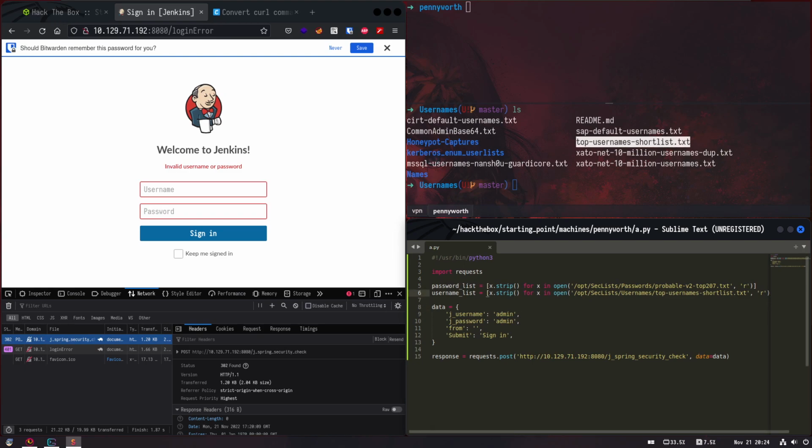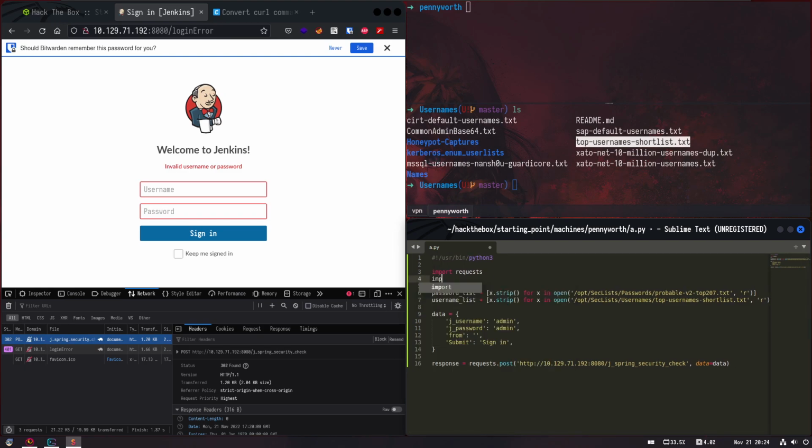Okay, looks good. And then the thing I like to do is import sys, because when it finds the right combination, I like to do a sys.exit. And that just means at that point, let the code just stop. Exit the code, like stop running the code at that point immediately. So that's basically what I'd be doing with sys.exit.